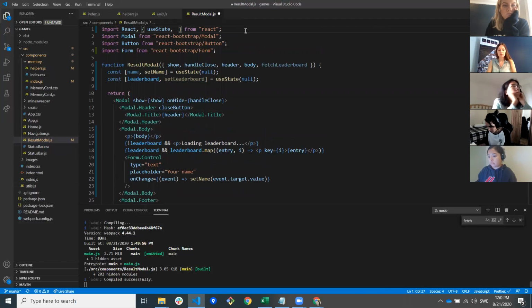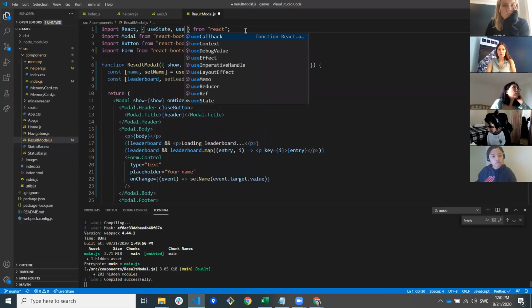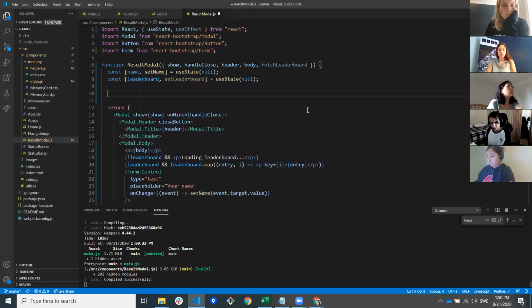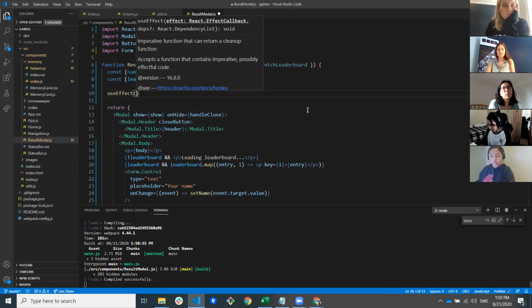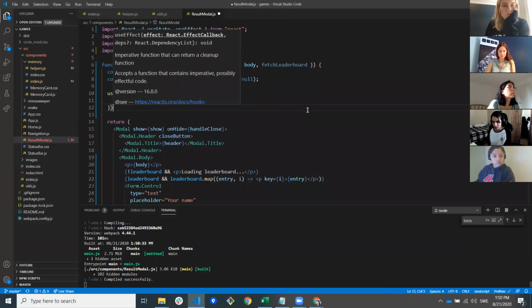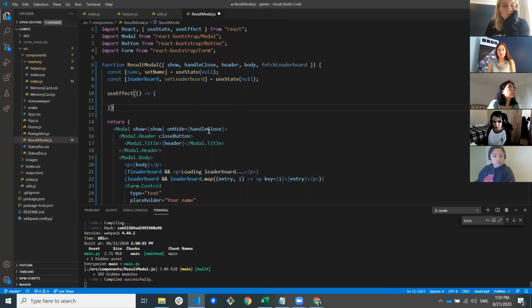So after useState, import useEffect. After our state variable's name, leaderboard, call the whole useEffect function. And it's going to fetch our leaderboard. I pass first a function to it, and then I pass the dependency array.